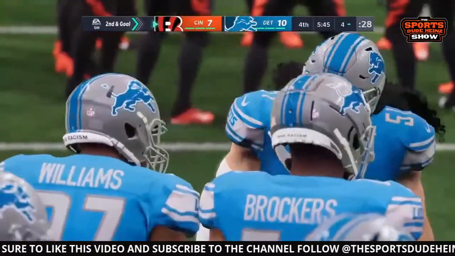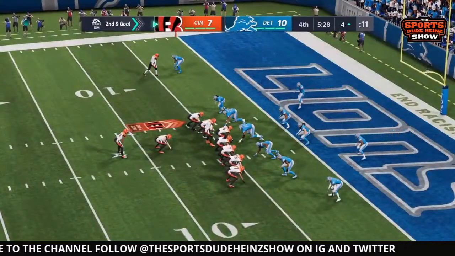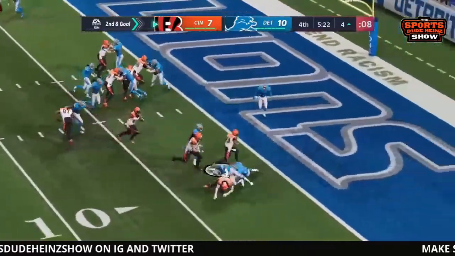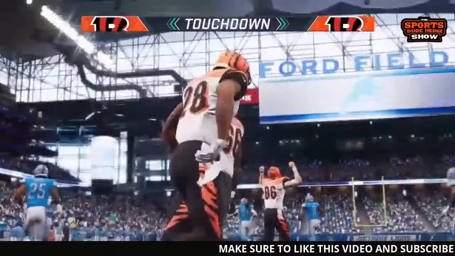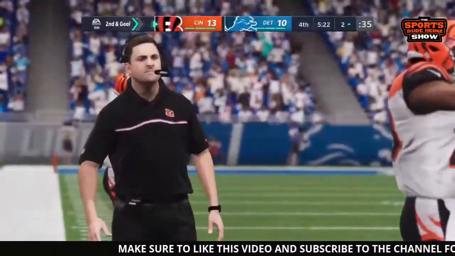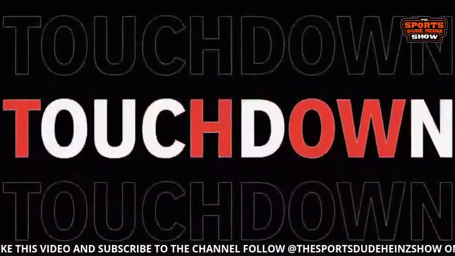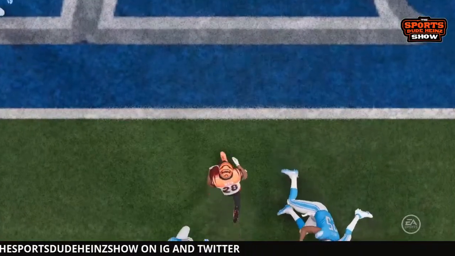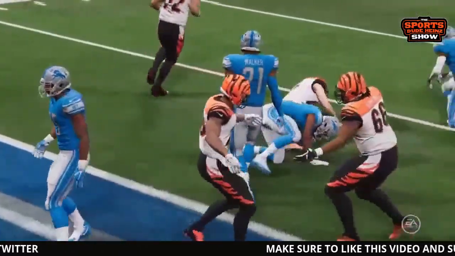I feel like he's much better than people think he is. Hubbard is not going to get you 10 sacks a year. He's not that type of guy. He might get you 6, maybe 7, but he's not a guy who's going to get you tons of sacks. Touchdown there by Mixon gives the Bengals back the lead. But with Hubbard, he's not that guy to give you sacks. You look at some of his grades on PFF. He's one of the best edge rushers stopping the run in the NFL, and he still only has 3 fewer sacks in his career than Carl Lawson, which is to me really mind-boggling.